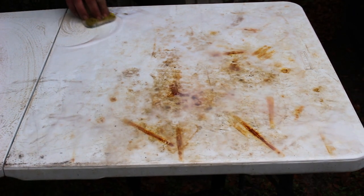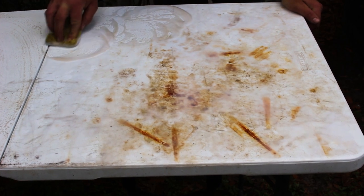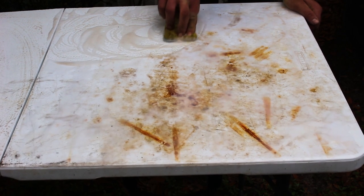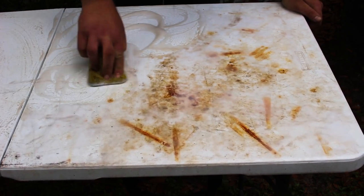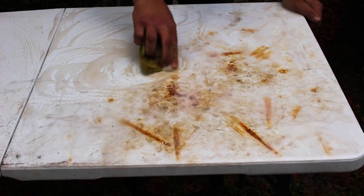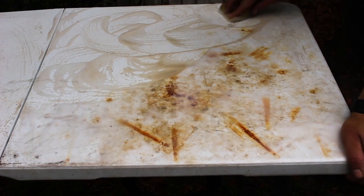Dry. Now for the worst side. Oh yeah. A little bit of brute force can clean just about anything up. It's gonna look like a brand new table. Besides all the scratches. I bet you it would have looked better without scrubbing if I had an actual pressure washer, but this is great.